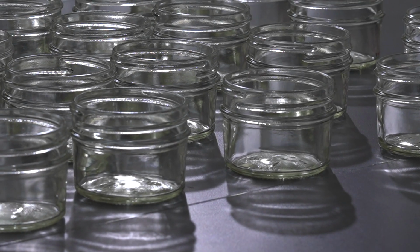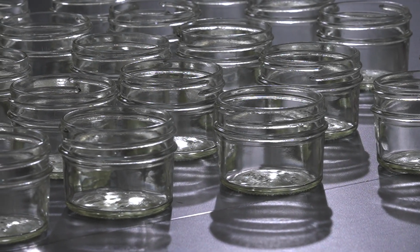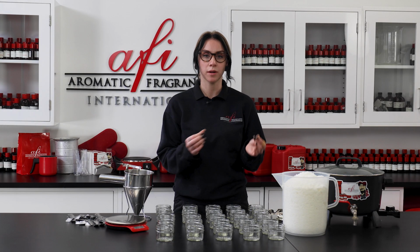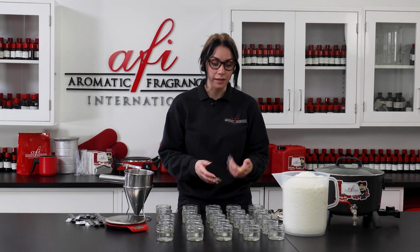Believe it or not, making the candles themselves is actually the easy and the fun part. It's doing all the math beforehand that can be really nerve-wracking. I know a lot of these equations might seem a little strange, but once you know them, you can apply them to just about any batch size, any wax type, any fragrance, any container size.